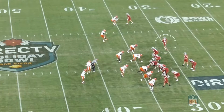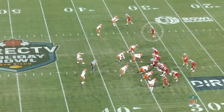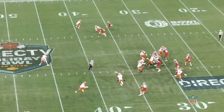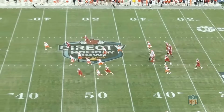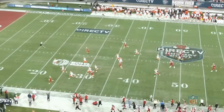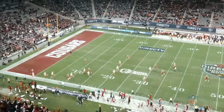Williams shifts from the number 1 receiver in a bunch to the opposite slot, which Syracuse responds to by having their corner and safety flip responsibilities in their single high man coverage defense. Williams initially runs to the flat on what looks like a pick play, but breaks inside on a slant and catches the ball past the sticks. The post safety tries to wrap things up quickly, but Williams makes him pay for a bad angle and glides through the orange defense for an impressive 66-yard touchdown, burning multiple pursuit angles.